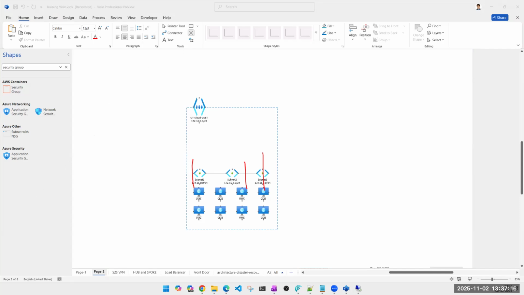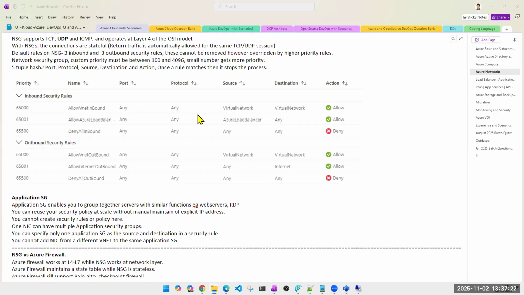Okay? So what does this rule say? That traffic is generated from the virtual network and the destination is the virtual network. Again, this is generated from the same virtual network and going to the same virtual network. Then allow that traffic. Any kind of traffic is allowed. This is what the first rule says.